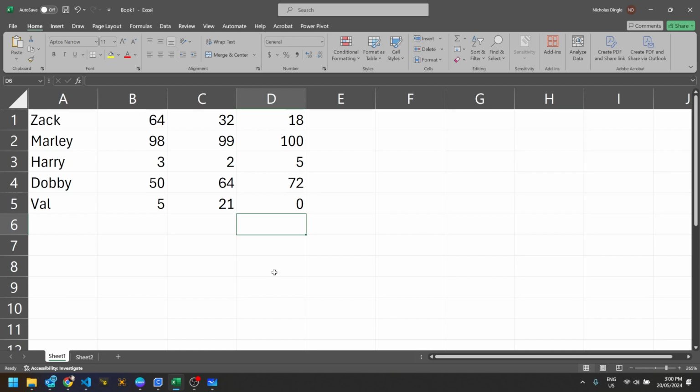Indeed. I mean, Harry nailed it. So if I wanted Harry's last assessment, I'd go across to D, and down to 3. Does that make some sense so far, everybody? Because what we're about to do will be very confusing without this. So, what I'm going to do, guys, I'm going to push this to one side, and I'll write my code on the left, and hopefully it'll make a bit more sense.